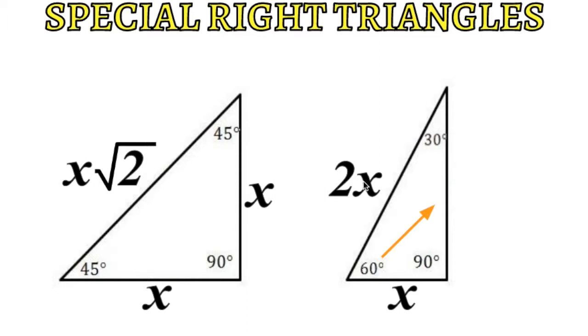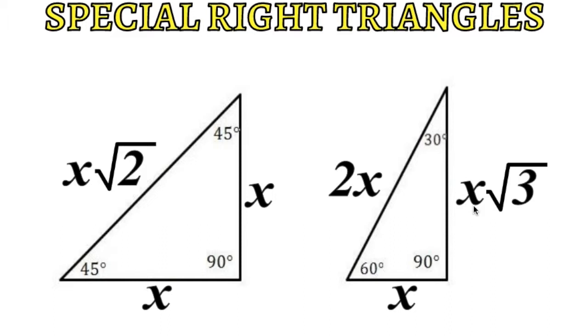The last side is the weird one across from the 60-degree angle. That one, if you did the Pythagorean theorem backwards to find this leg length, would just be the number you started with times the square root of 3 after it. The way I like to remember it is that for the 45, 45, 90, you only have 2 unique angle measures, so you have a square root of 2. For the 30, 60, 90, you have 3 unique angle measures, so you have a square root of 3.